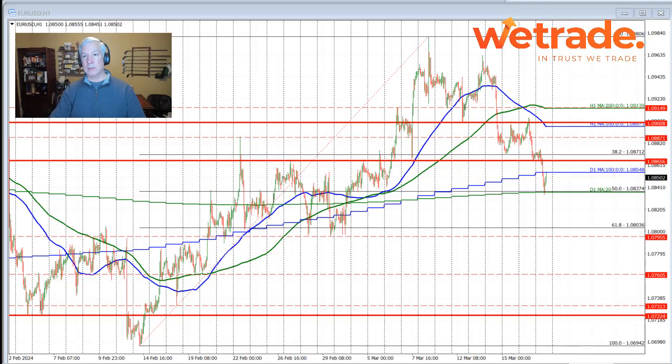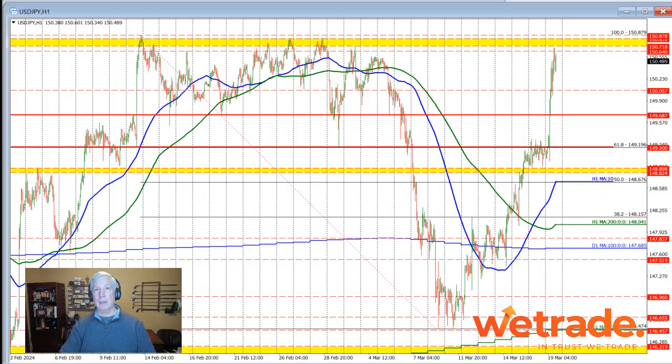Let's take a look at the dollar versus yen. We had the Bank of Japan come in and do what they're supposed to do. They tightened policy from negative interest rates to just above negative interest rates. They also said they were getting rid of the yield curve control, although they did say they would continue to buy JGBs, and maybe that's what's leading to the weakness in the yen, is that they're going to continue to buy JGBs, so it's not really tightening, is it? They also said they would stop buying ETFs and artificially supporting prices in stock markets and such.